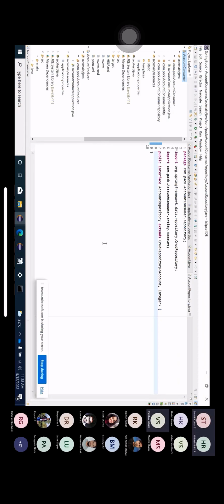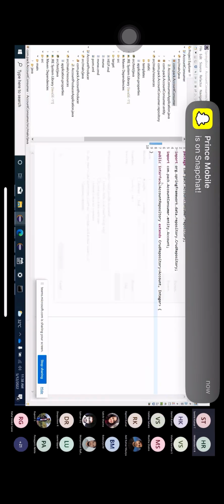Okay, so now your entity class is ready, your repository is ready. Now I want to give a request. Based upon the request, it has to do all the processing. So in which program will you be giving the request? Controller. So everyone right click your package and create a new class with packages.controller and name it as account controller.